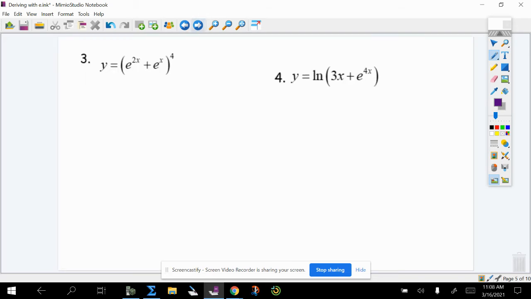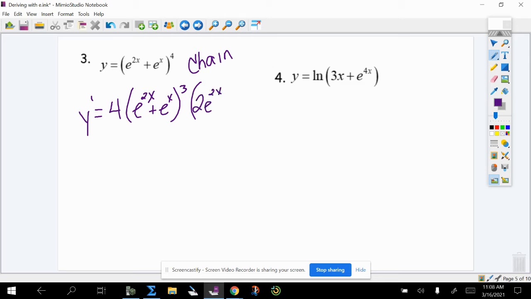So here's a chain rule one. Now I'm going to try to mix rules here, talk about this new e derivative in conjunction with what you've already learned. It's also a really helpful way to review earlier topics. So this is a chain rule. So with your chain rule, it is power out front, power 1 less, and then derivative of what's inside, and here's where the new stuff comes in. The derivative of e to the 2x is going to be 2e to the 2x, and the derivative of e to the x is just e to the x.